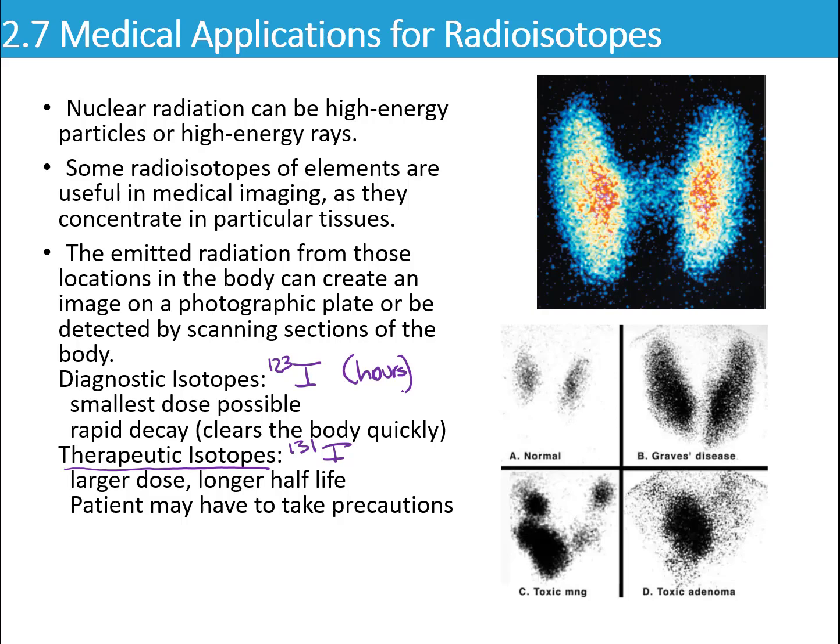In that time, that iodine 131 is releasing energy. I'm not sure if it's an alpha or a beta emitter, but it's one that only releases energy within that gland, so it doesn't end up affecting other parts of the body. It's just affecting that gland. It's slowly destroying the thyroid cells.